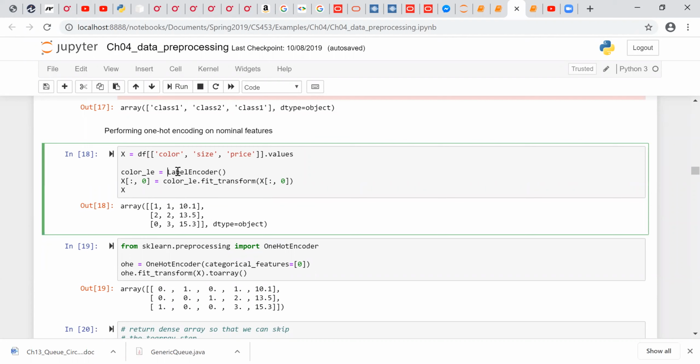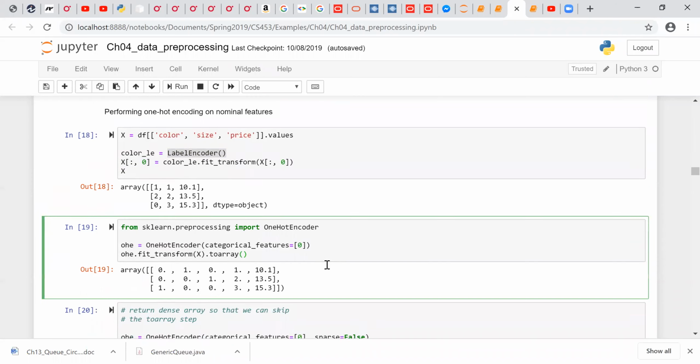is you call the label encoder, and then you can call the fit transform to convert the samples part. Then did you see the color and the size? Both of these two columns converted to what? Converted to numeric. Okay, so label encoder, we can say it's quite useful, it can help you convert non-numeric data to numeric data.